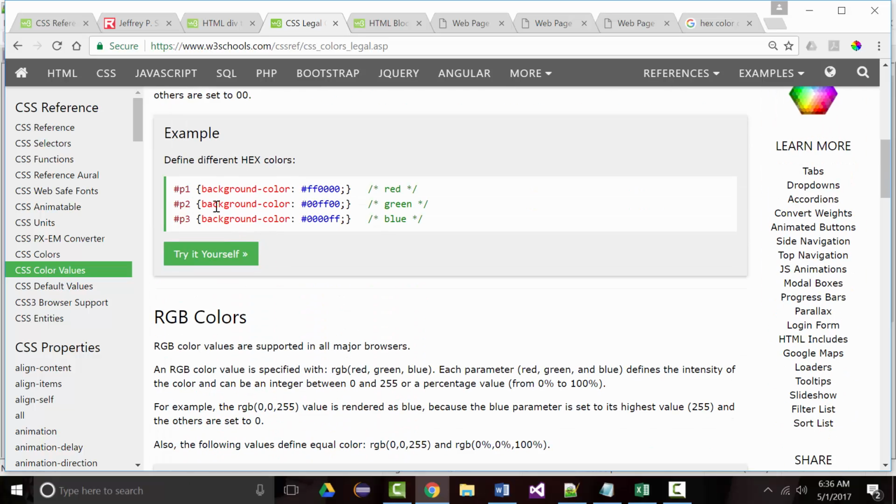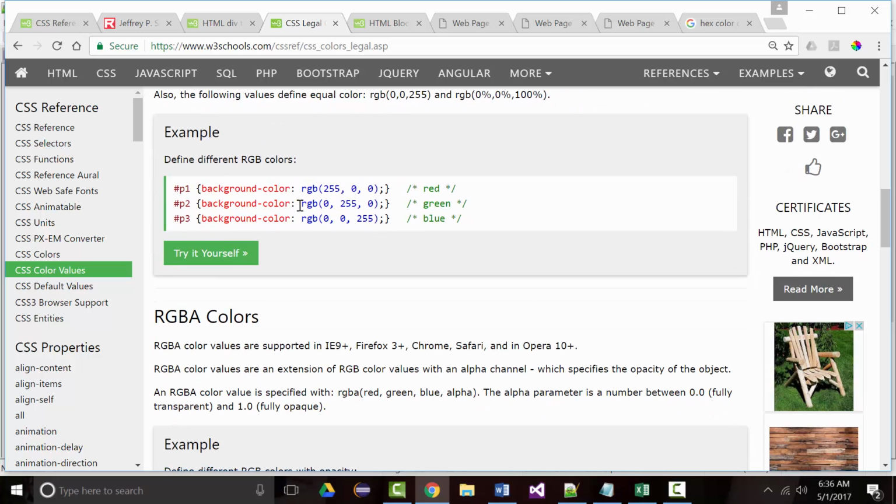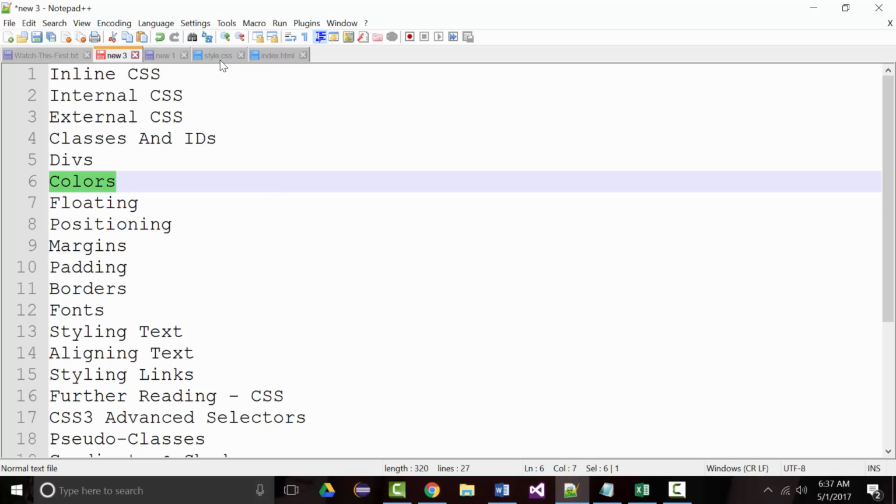All right, so we've looked at RGB. So we can run things this way too. We could use the RGB code, just to show you that, again because I'm trying to be consistent here.